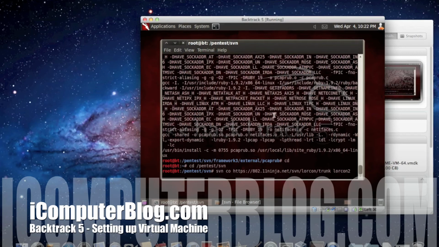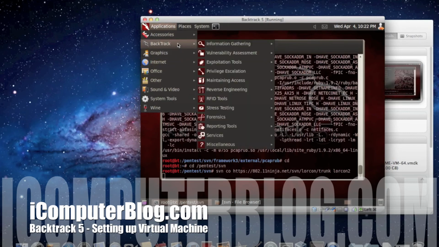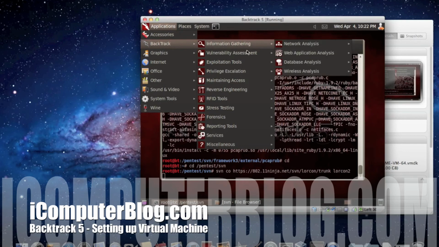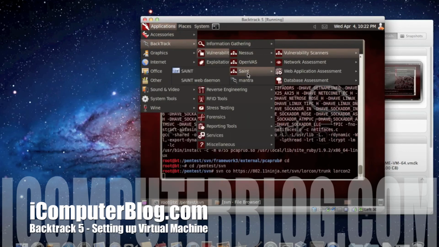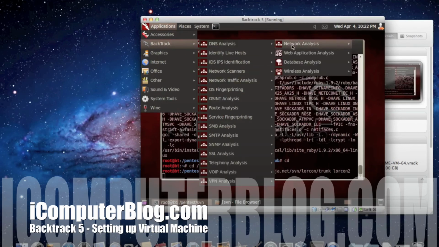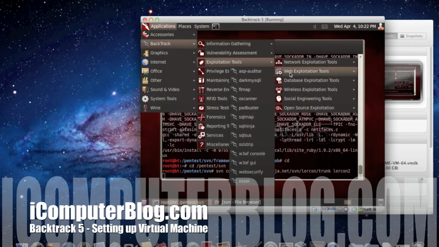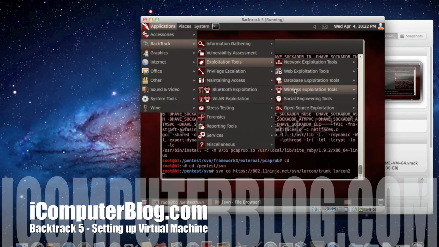So we have an applications folder up here just like any Linux. This is the special thing about Backtrack, the Backtrack folder, which is the pentest folder. It's got all these nice little programs that we can use to do whatever we please. MySQL, all kinds of MySQL.